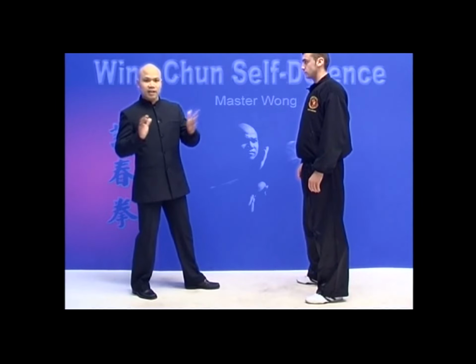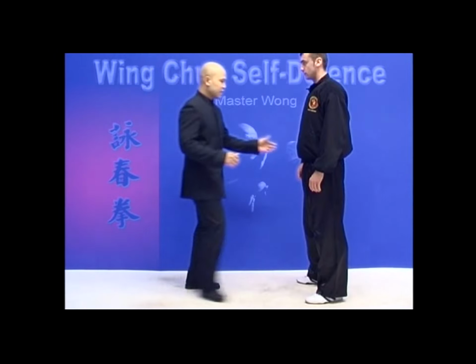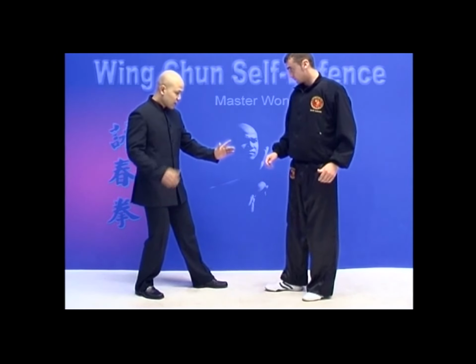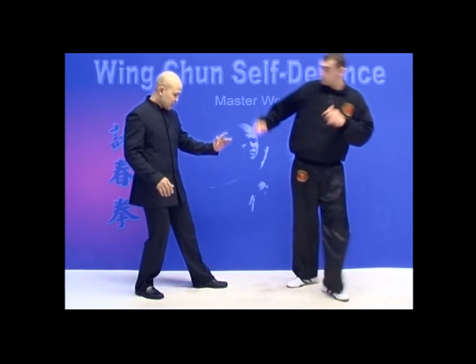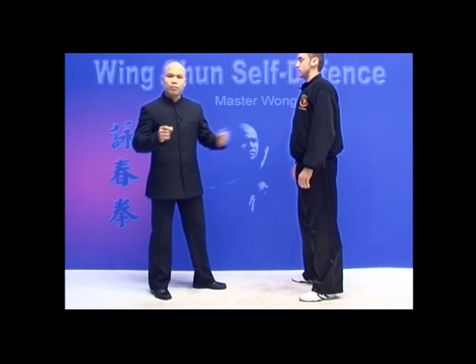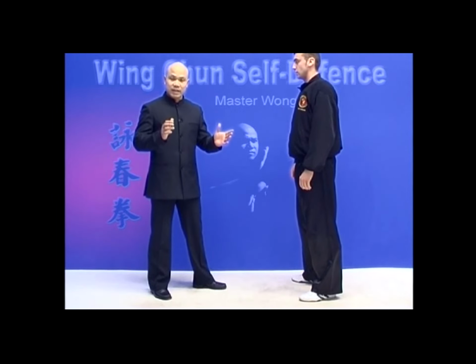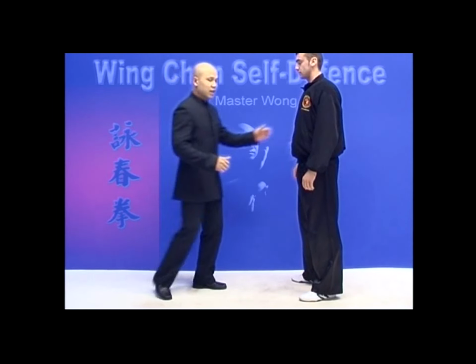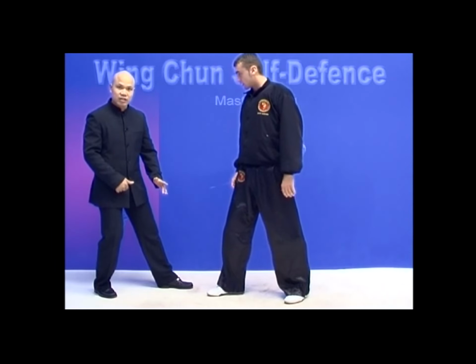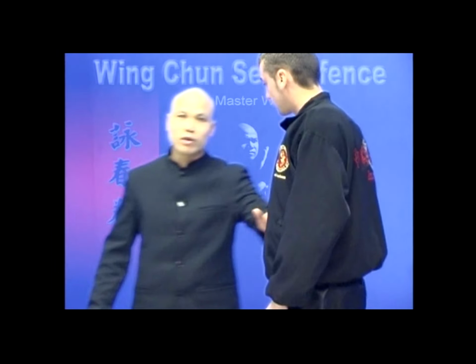When he pushes you, you move your body far enough, or you won't be able to get the idea. Push me again, then the front kick, or the round kick, or the side kick from there. You don't get the idea because a lot of the time he wouldn't move your body back to judge the movement. He just kicked you straight away. On this particular occasion, when he pushed me and came straight in, that's what's happening. You need to move your body backward when you train with this, okay?